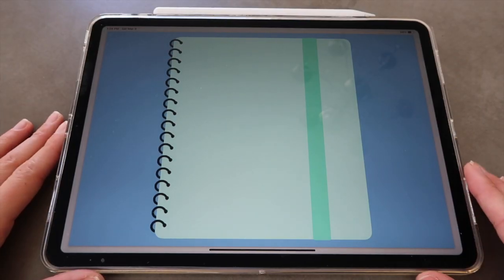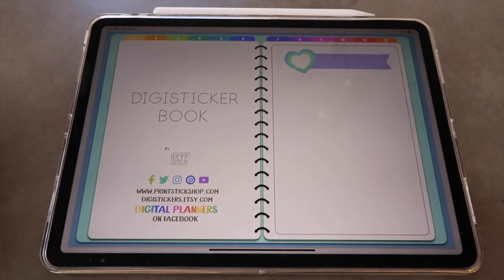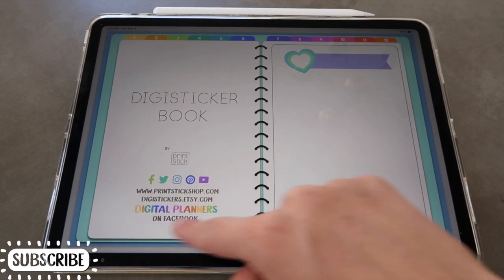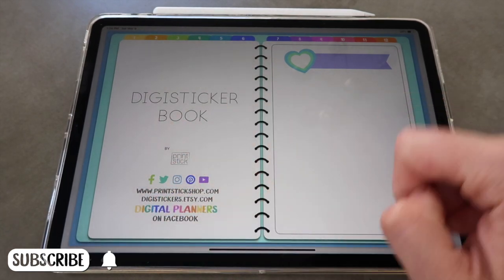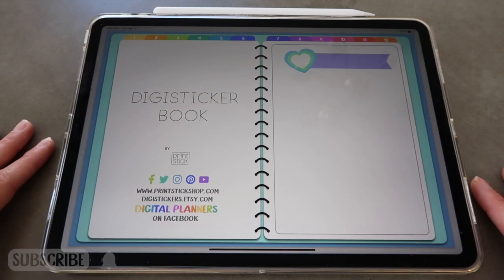So this is what your cover page looks like. You have a link on this area, so if you tap there, the book is going to open and it's going to take you to your dashboard. Here you can click on these links to go to my social media, to the shop, and also you can add any of your favorite stickers or any information that you want in this section.